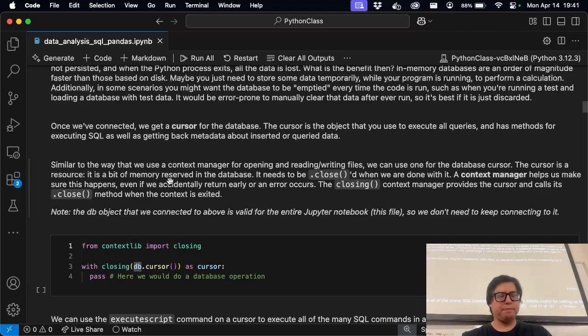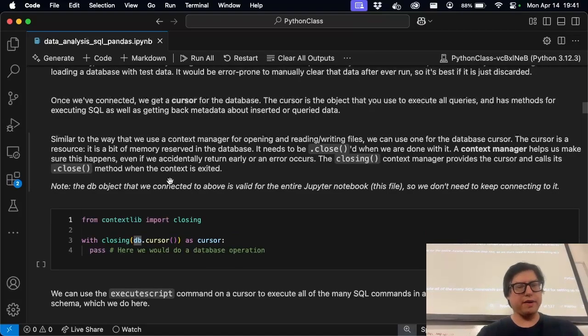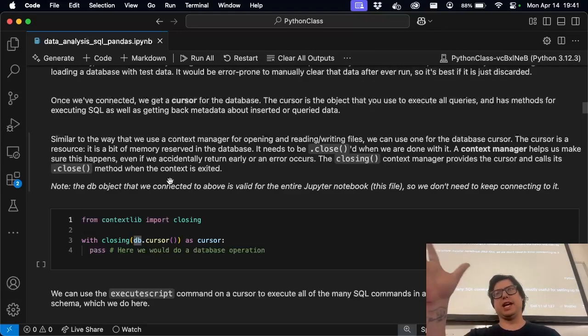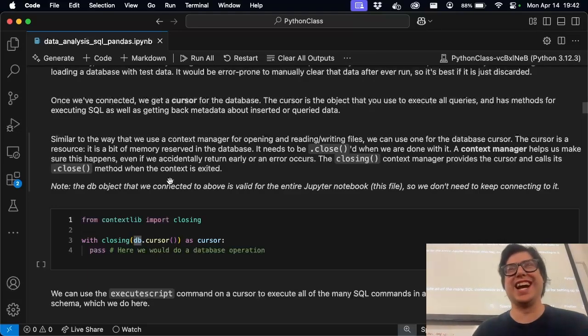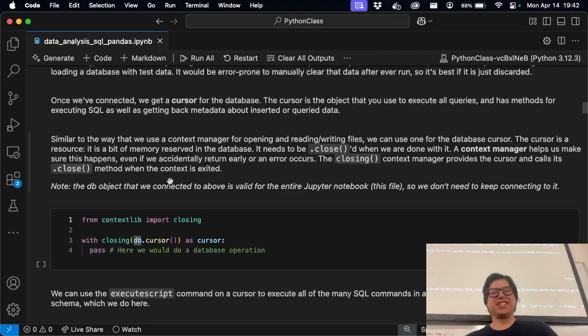So this is just showing a good way of dealing with the database cursor. Just like we use a context manager for opening and reading and writing files, does anyone know what a context manager is? I know you don't know it, but go ahead, tell me. Surprise me. Someone knows. When I say context manager, what do you think? The thing that's in the block underneath when I say context manager, I mean, obviously, right? Yeah, so it's the with as statement, right? That invokes a context manager.